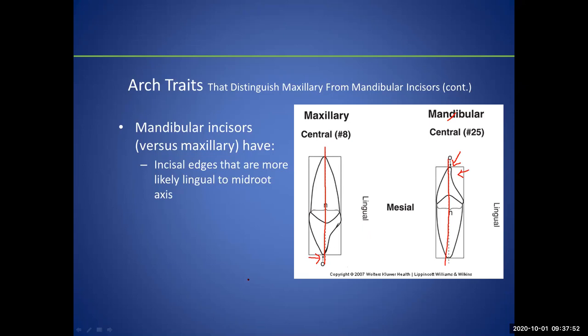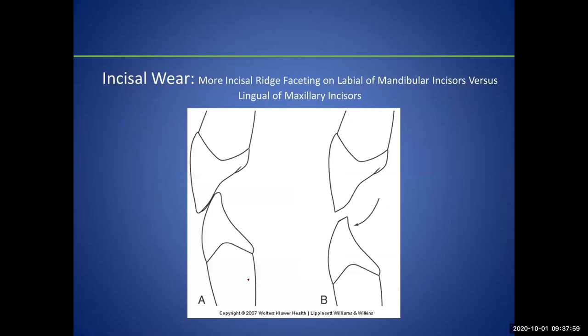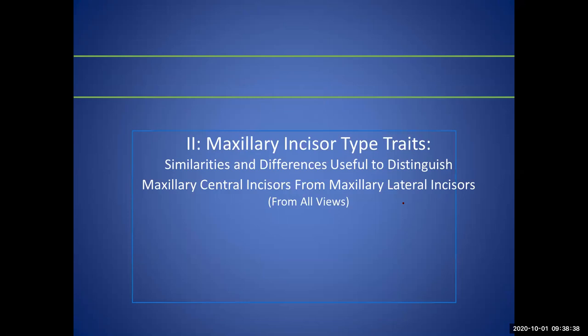How are you differentiating maxillary from mandibular central incisors? Look at where the incisal wear is. Now, you've already had a test question on this, some of you, that the incisal ridge faceting is the wearing on the labial of the mandibular incisors. This is the wearing here on the mandibular incisors versus the maxillary because of how you bite. Now, if you had a class three occlusion where the maxillary was inside the mandibular, it would be reversed. But in a normal bite, it's the mandibular anterior facial that gets worn.